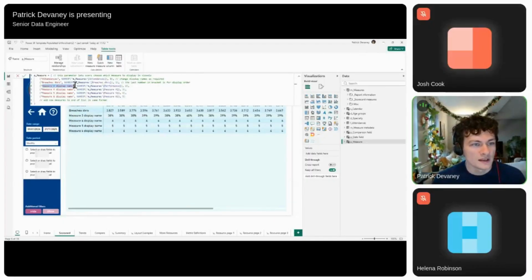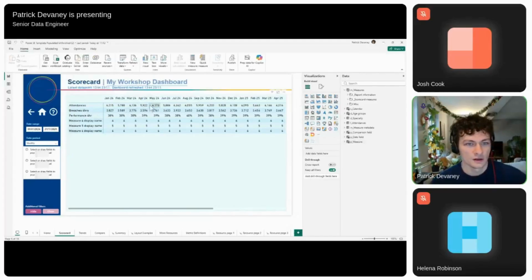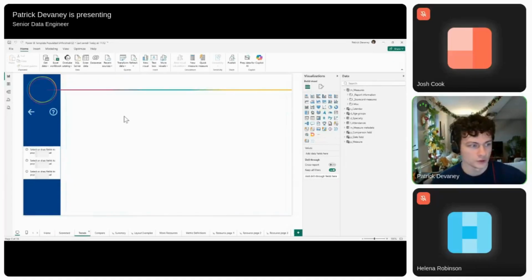So maybe in this case, you can either just paste the measure in, or you might want to call it something more specific for the user, like performance 4-hour. So just to point out, these two don't have to be the same. The display name can be something else. We press enter on that, and we have our third measure in all of the core visuals.